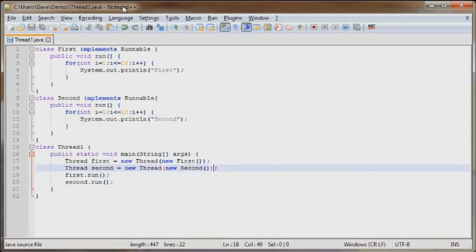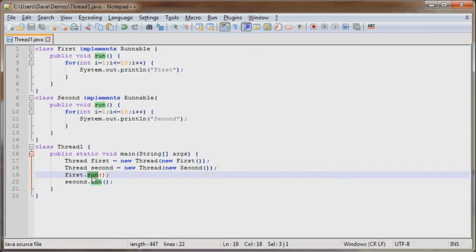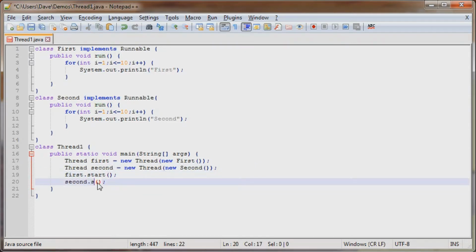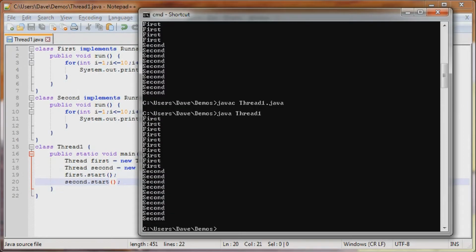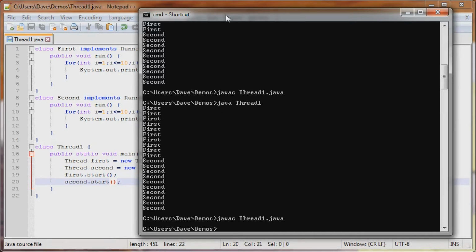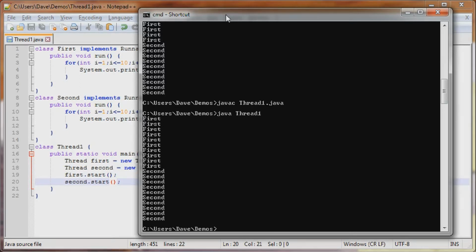What I need here is what's called a layer of indirection. The thread class has a special start method that doesn't call run directly. Instead, it asks the JVM to allocate a new thread, and then it hands off the run method to the JVM. Once that handoff is complete, start returns void immediately without waiting for the run method to complete. Its only task is to hand off the run method. So by calling start here, I finally have a main method and two others that are executing independently.